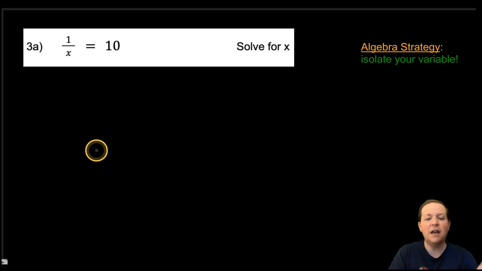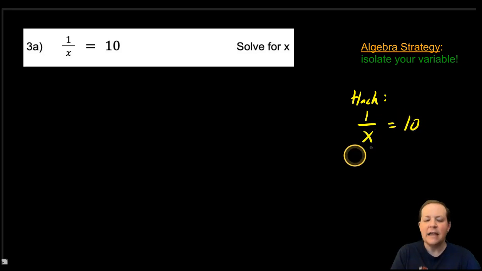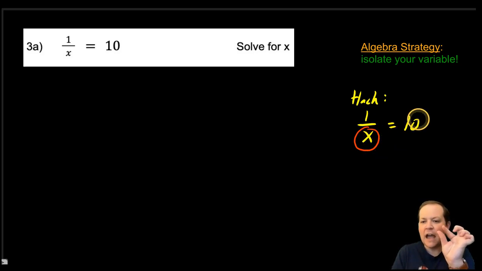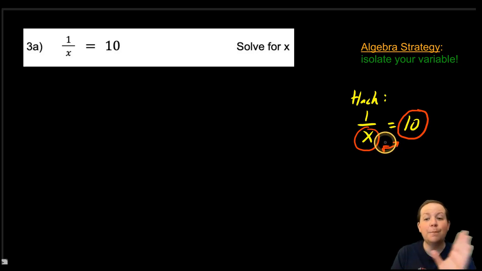Team, I'm going to set this up in two different ways. The first way is a little bit of a hack, a little bit of a cheat. Okay, this is the hack. If I have 1 divided by x equals 10, if what I'm trying to solve for is in the denominator, the trick is you pretend like you grab the thing in the denominator and you grab the thing that's on the other side of the equation sign and you swap them. I mean, I swap their positions.